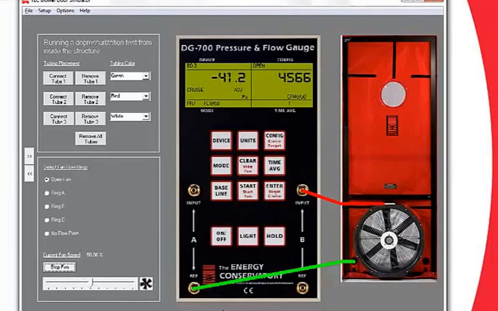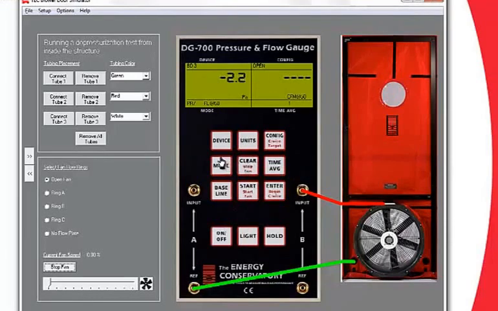The other feature of this piece of software is that if you were training to the new RESNET blower door test standards, that is also built into this software. So there's our minus 50. We'll stop the fan, and we'll clear everything out.